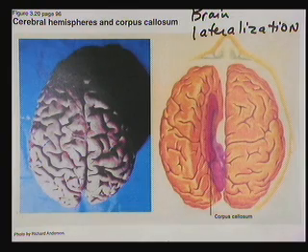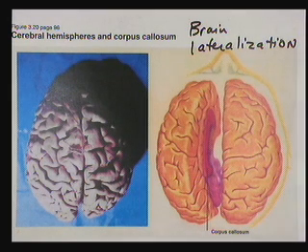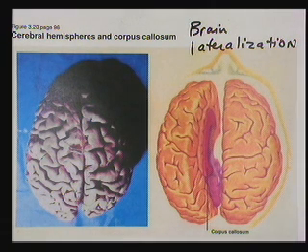A broader term that we use to talk about the 2 halves of the brain is brain lateralization, which you see just above there, which simply means that you have 2 sides. Think of lateral as, at your side. So 2 sides of the brain. And what we're interested in, at least in this class today, is how the 2 halves of the brain differ. What are the different functions of each half of the brain?